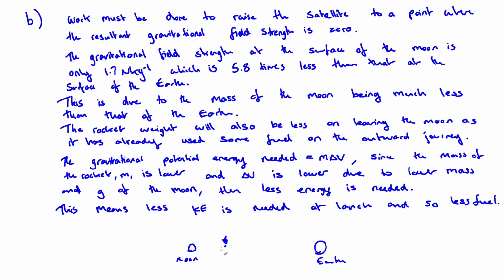Well, just think about what's happening here. You're trying to get over this point where the fields cancel. Notice the G field is weaker. If we know how many times weaker, that will be a good thing to put in. That might score a mark. Relate the relative masses of these two bodies. And this idea here, I would link to M delta V. We're trying to give a rocket of mass M a certain change in potential, so we can work out the gravitational potential energy needs to be given. Both M and delta V are going to be lower for this homeward journey.